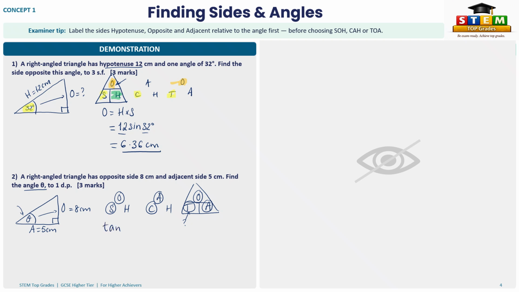So it's going to be tan of the angle, tan theta, is going to be the opposite over the adjacent. And the opposite, from the drawing, you can see it's 8 over 5, which is equal to tan theta. Now we're going to send tan over there, so it lays bare just the angle. So that's going to be theta is equal to tan inverse of 8 over 5. And that gives me tan inverse of 1.6, which you can already work out from the calculator. And to one decimal place, that's going to be 58.0 degrees.